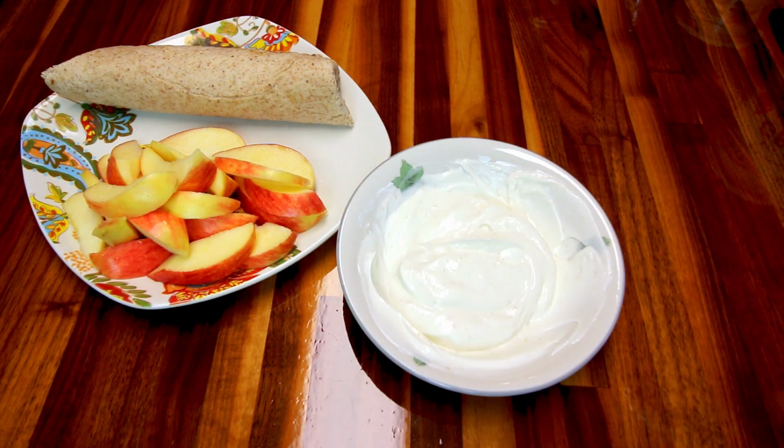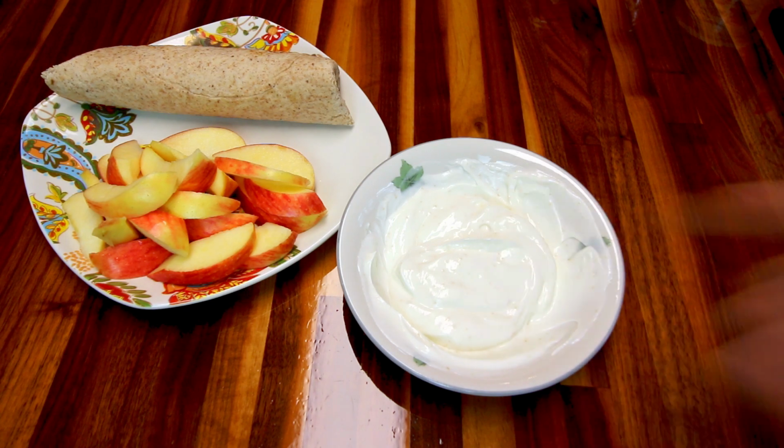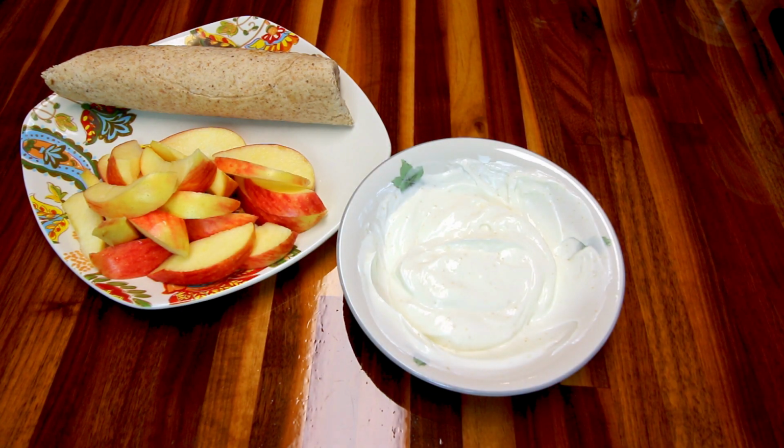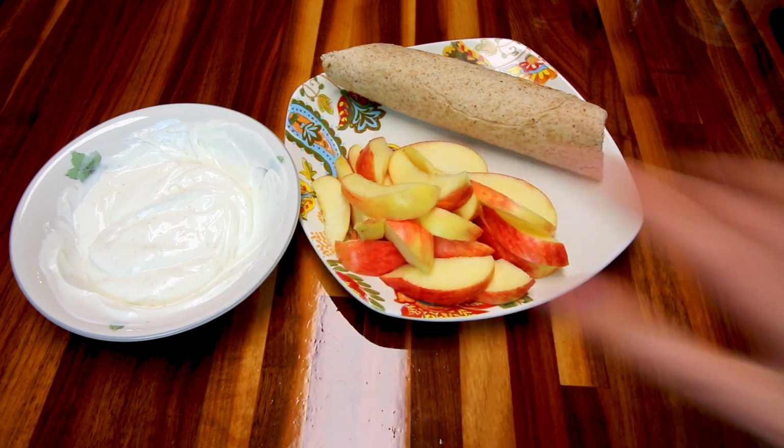This is one of my favorite kind of sweet treats to have because it really is satisfying, but it's very low in points. So this yogurt dip is 3 points, and of course the apple is 0 because it's a fruit. So nice little sweet snack or treat to have for just 3 points. So I'm having my wrap for 4 points and my apple and dip for 3 points.